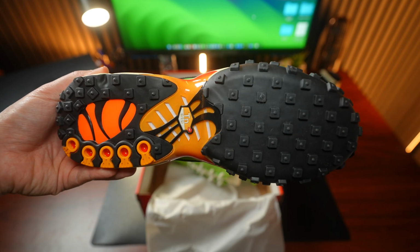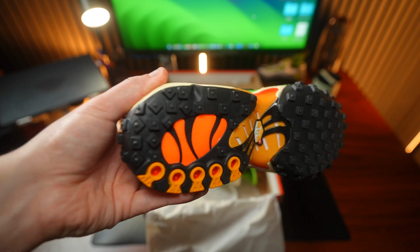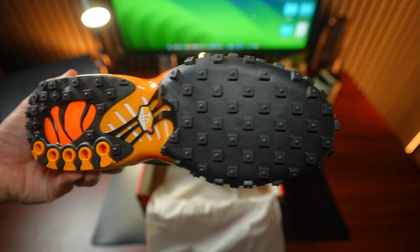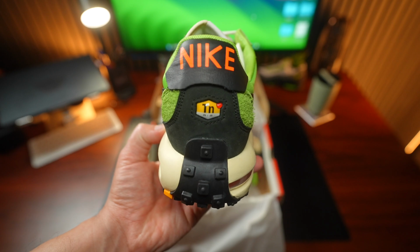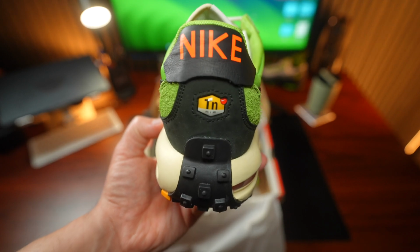Now for this to work, I really think it should have been a TN mid and outsole. That would have looked cool. I mean, the upper is actually pretty decent. It's that classic waffle design. There's just too much going on here. I mean, it looks like they've run out of a waffle sneaker and just slapped on the midsole of a TN and thought, yeah, let's just use up what we've got left in the factory.